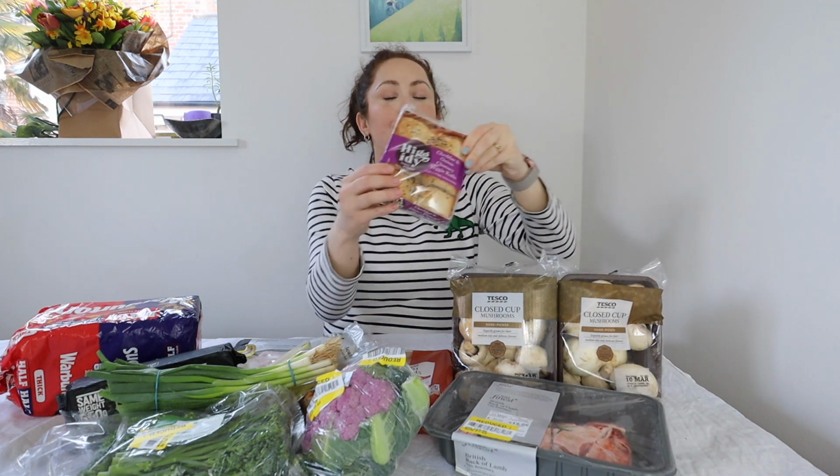Here we have Higgidy Family Kitchen kind of sausage rolls. So these are cheddar and onion chutney veggie rolls. They actually sound delicious, don't they? There's 6 in there. I really like this brand of vegetarian sausage rolls. They're absolutely delicious. They're so good dipped in hummus. So I'm really glad we picked these up. These always last past the best before date anyway in the fridge.